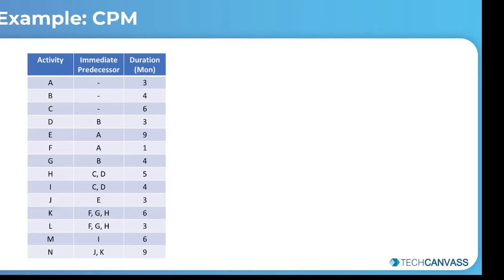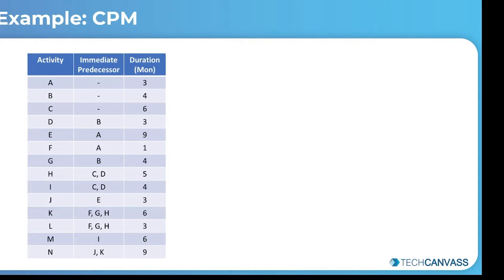As you can see, there is an example on your screen. The objective of the question on the screen is to determine the critical path based on the information available, like activity, immediate predecessor, and duration, which in this case we will take as months. First, let's analyze the activities and their immediate predecessors. Activities A, B, and C don't have any immediate predecessor. This means that each of them will have individual arcs connecting to them.